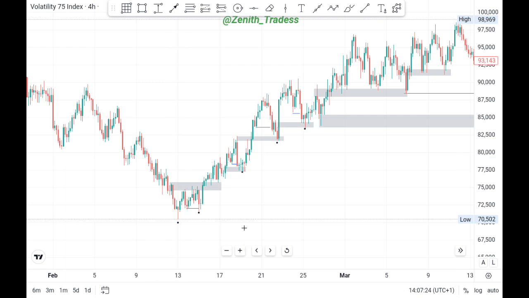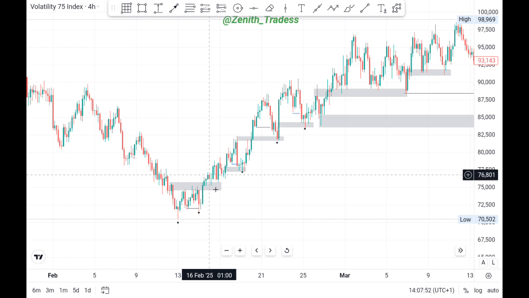We're using structure. So it actually retested our breaker, you see. After that, it retested our breaker, and it gave us a clean CRT. All right, it gave us a minor high, minor low, major high, yeah, major high. And since this is a breaker block and a breaker always supports reversals, it did not sweep this low. You can see that it did not sweep this low.